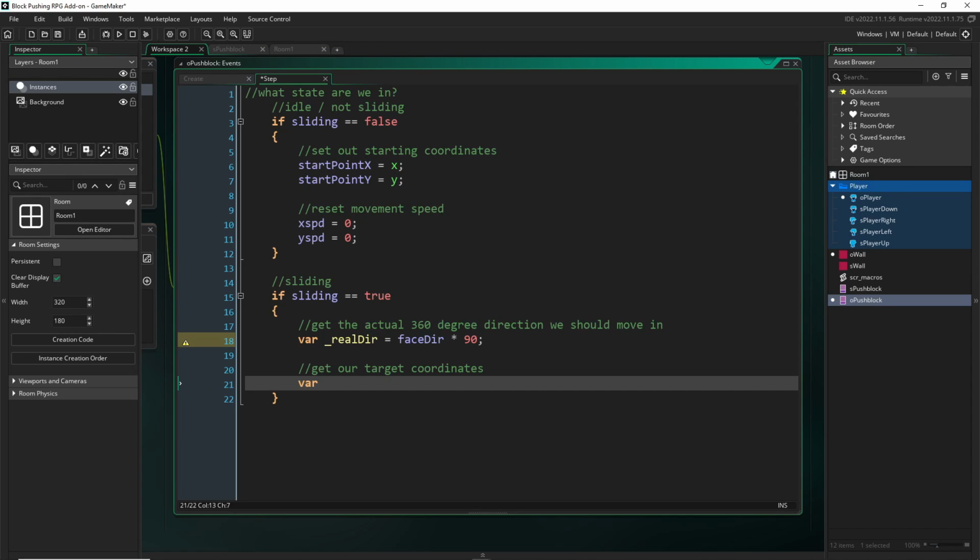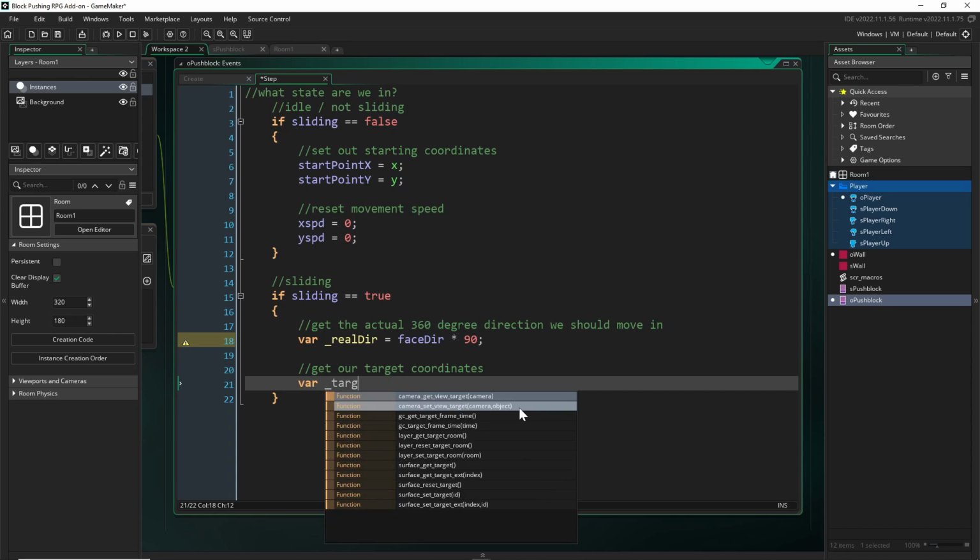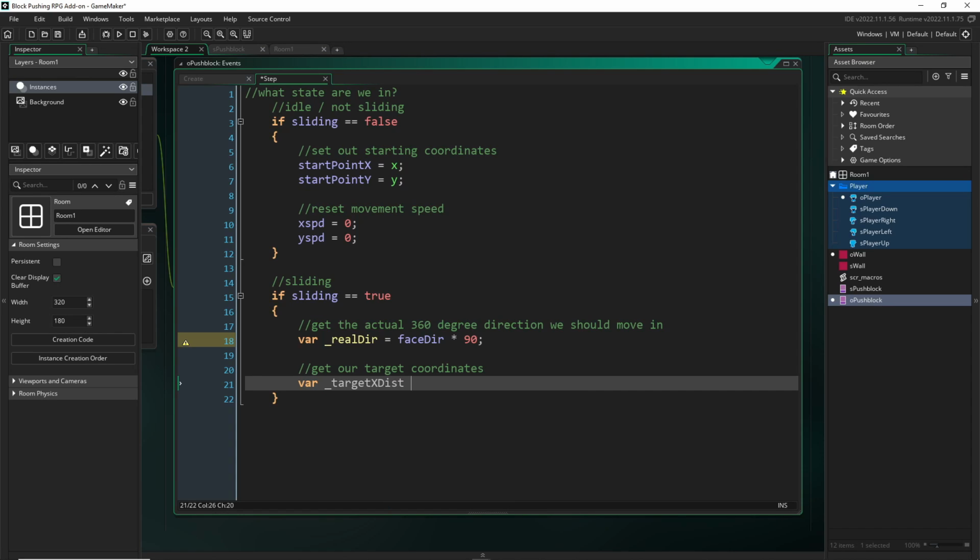So first, let's find the value that we want to add. I'm going to call this target X dist, the distance from our starting point that we want to go. And let's use this cool function called length dir x. What length dir x and length dir y do is a really cool thing. I've covered it in videos before, in my top-down shooter series pretty extensively, because it was very important in that game. But these are really important functions in general. Essentially, they take a len and a dir, a length and a direction.